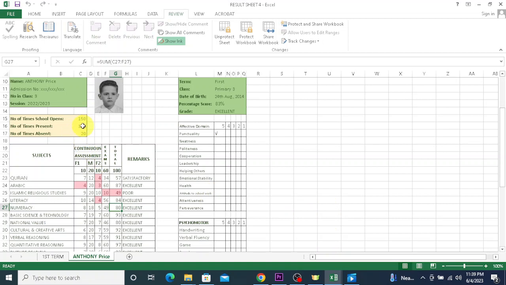But if I click on this one, I want to change this one to 120, enter, you can see it has changed to 120 instead of 130. So it has changed to what I want.